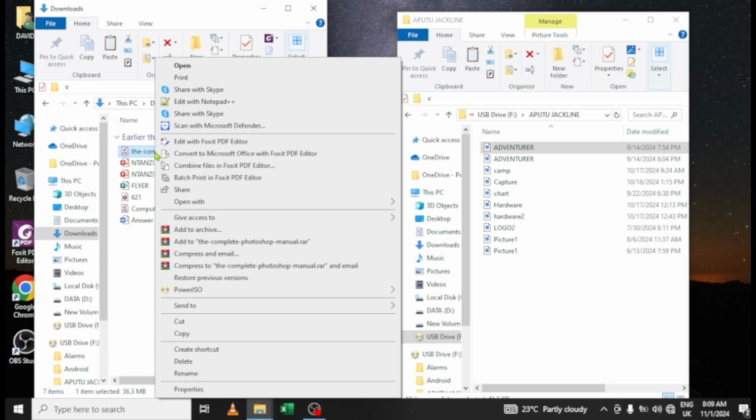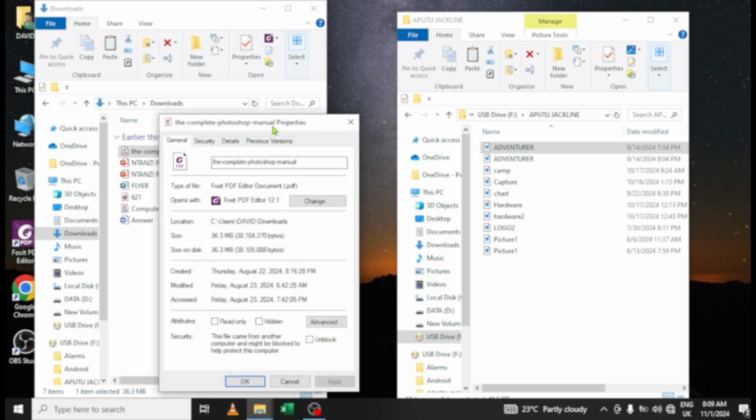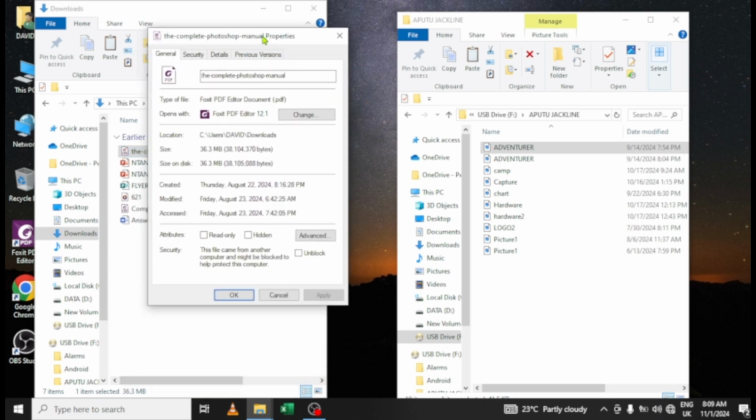So when I look at my files, I have files of different formats, and for my case I just look at them and I will know the file type. But if at all you don't know, right click, choose properties, and then you see the file type and the program that is used for opening that file of that type. So that one is Foxit PDF Reader, and the file extension is PDF.